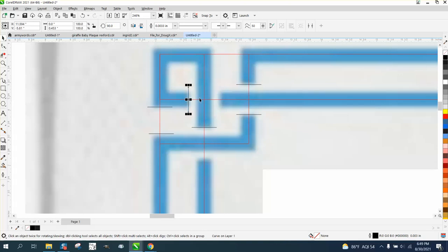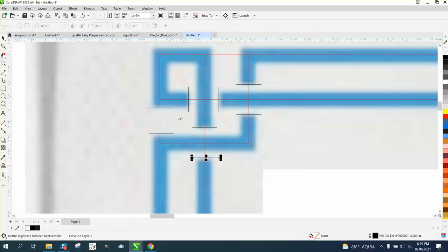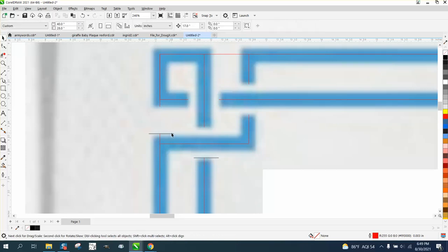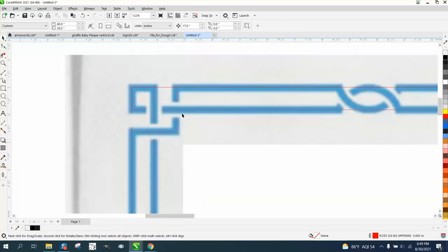Now you have a line to put here. We're really only having to work on one corner. So now I want to take the virtual segment delete key and delete these lines that I do not want. And I think I've got them all. Then just go in and remove your black lines — click on them and hold down one hand on the delete button. Make sure you get the line. And I think we're pretty good.